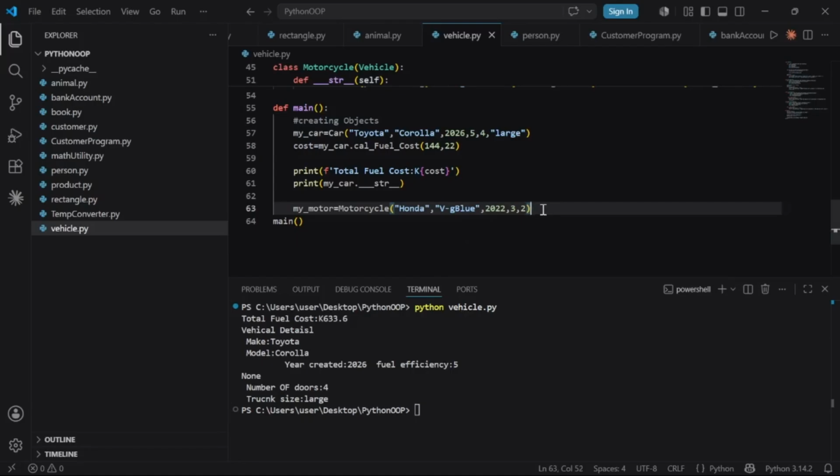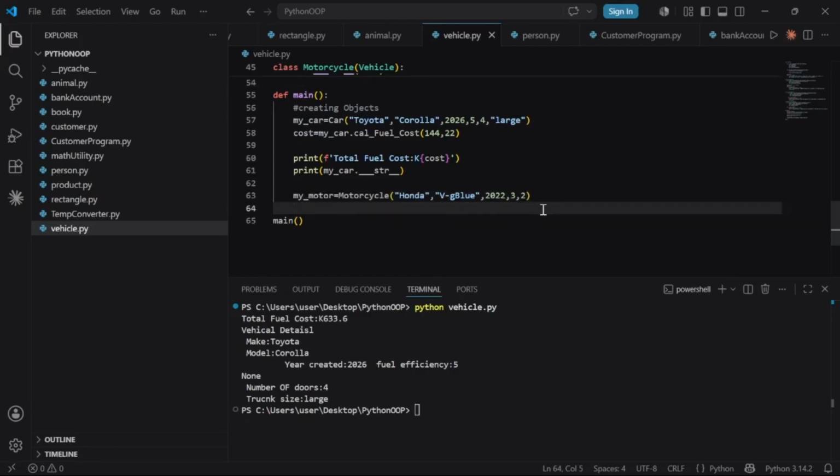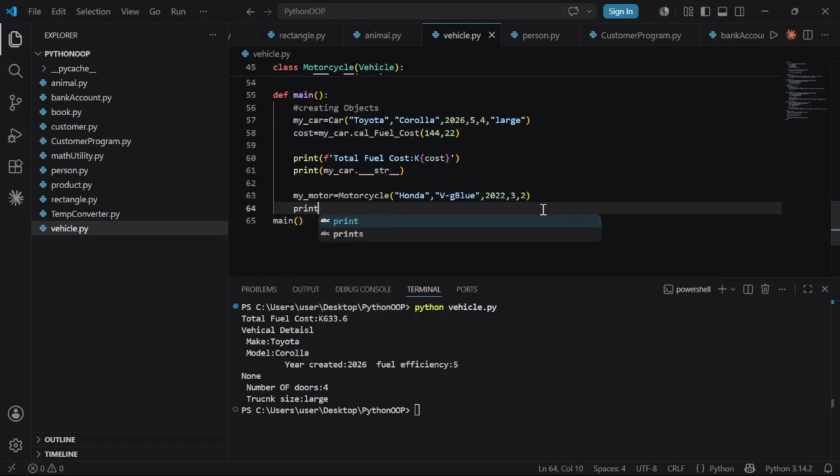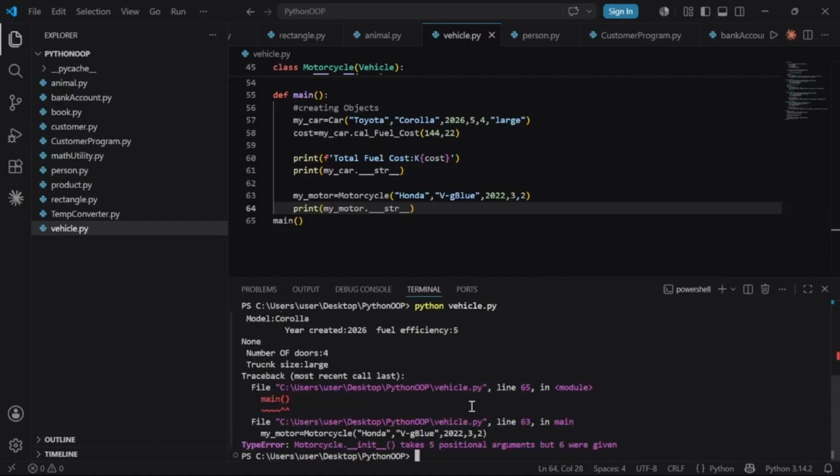Print my_motor dot string, and we observe the output. Okay, we have some errors there. It requires 5 positional arguments, but 6 were given. Let's try and debug this part.